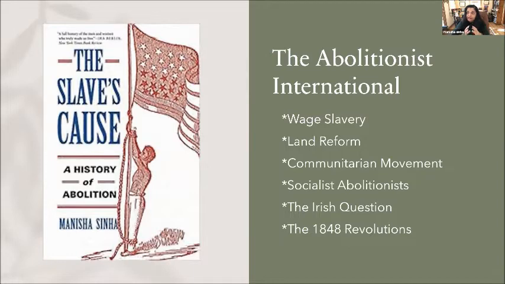and in many northern urban areas, there was more conflict between free Blacks and the Irish, wanting the same jobs, living sometimes in the same spaces, and there's a lot of competitiveness that comes. So the Irish question becomes complicated in terms of recruiting the Irish into the abolitionist movement, mainly because of these particular issues. I talk about it in detail in my book, so I won't go into it because we don't have the time here. So if you're interested, you can look at that.